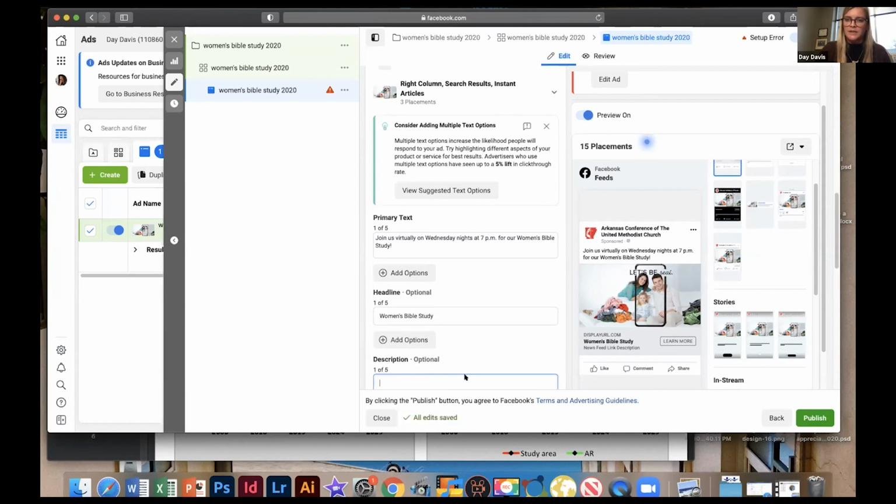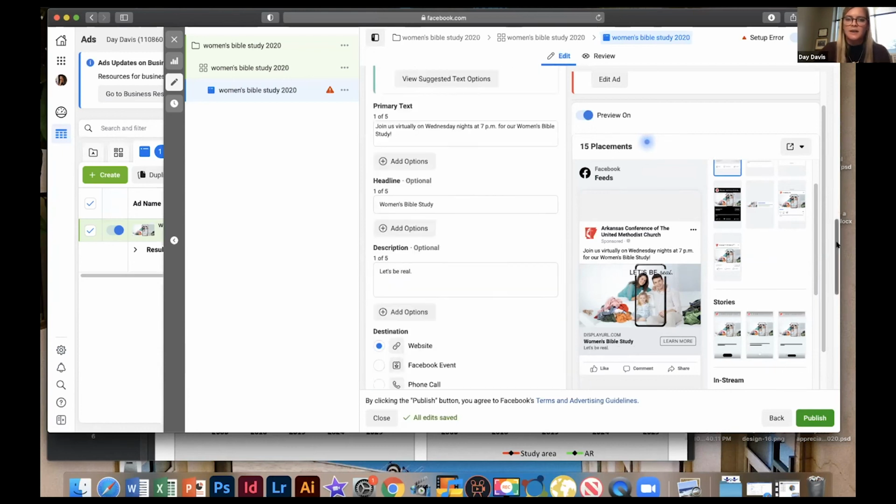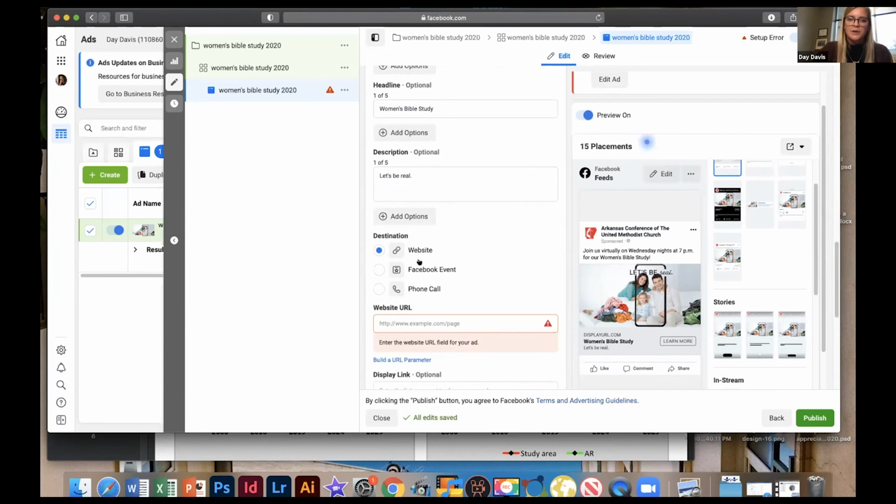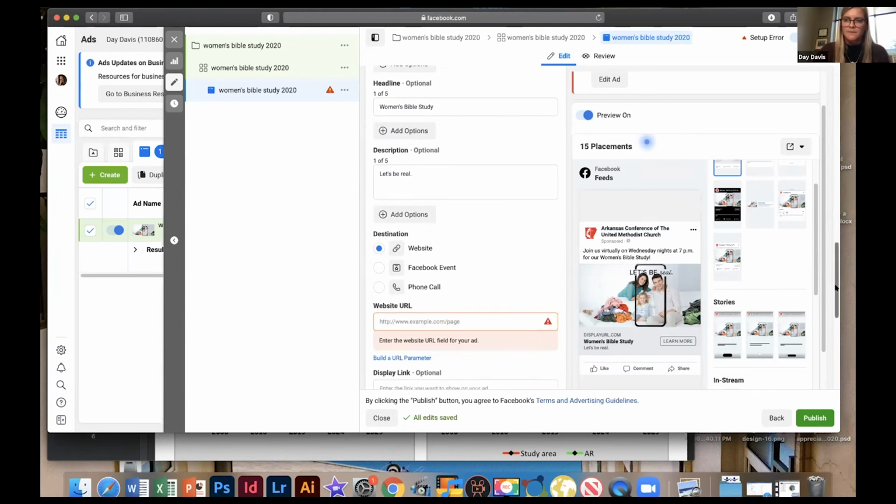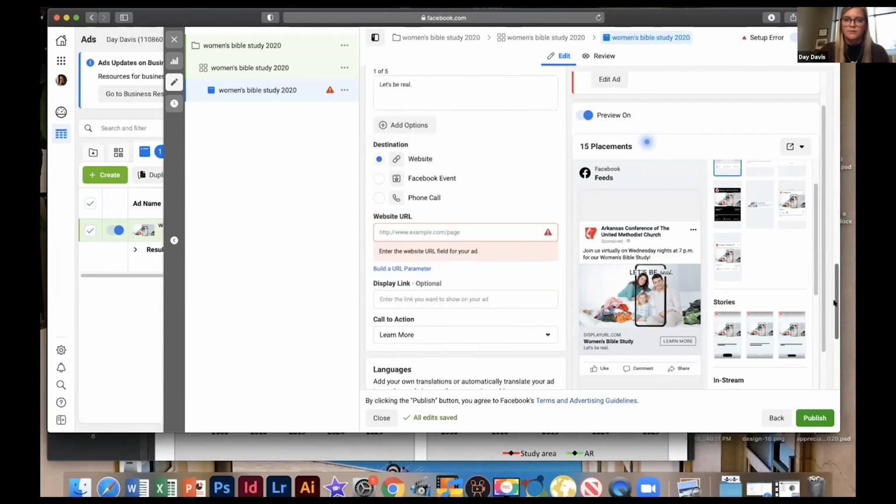And for the description, up here it says let's be real, maybe something like let's be real, or mom needs a break, or something like that. Then you're going to include the website, a direct link to where you're going. So I would do arumc.org, register.